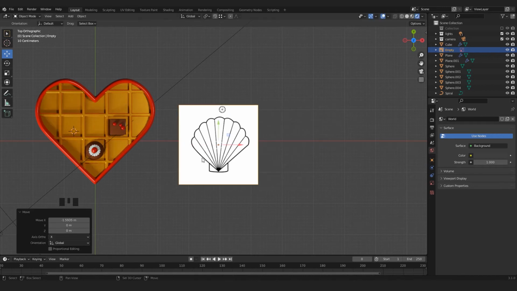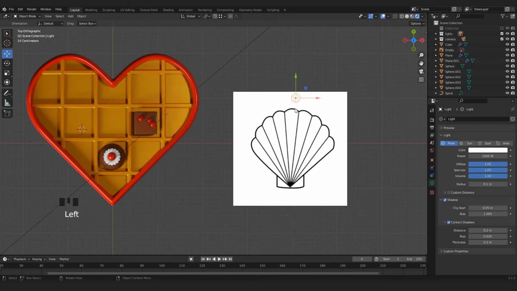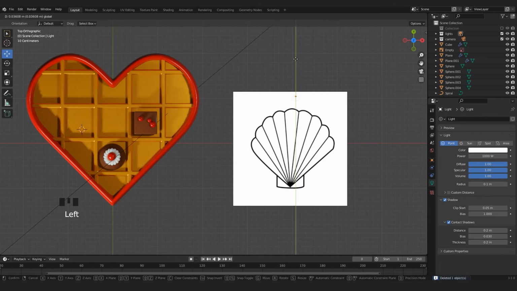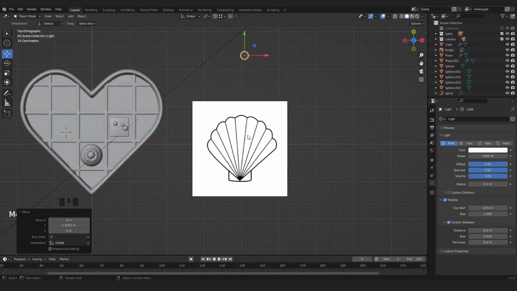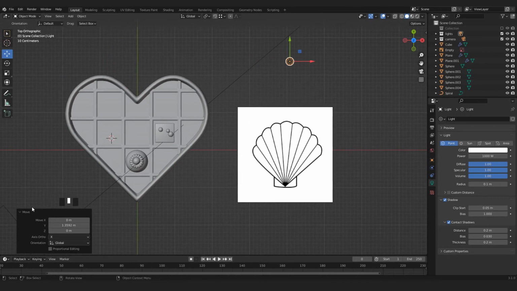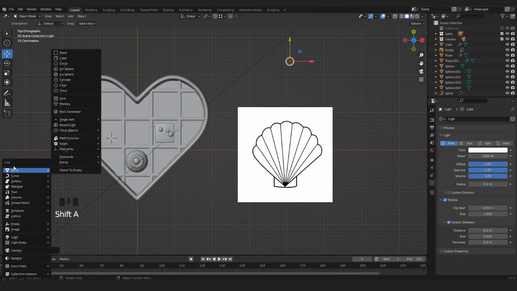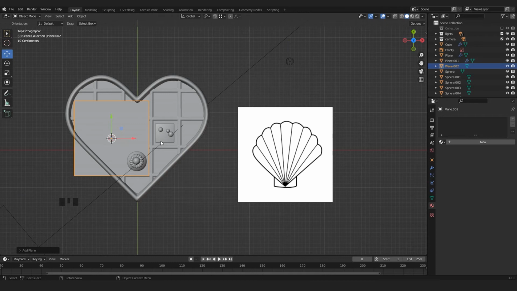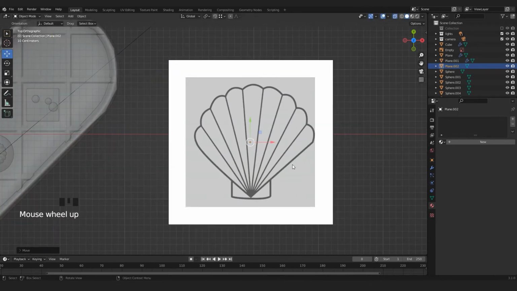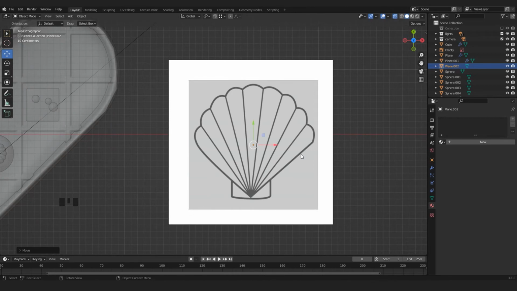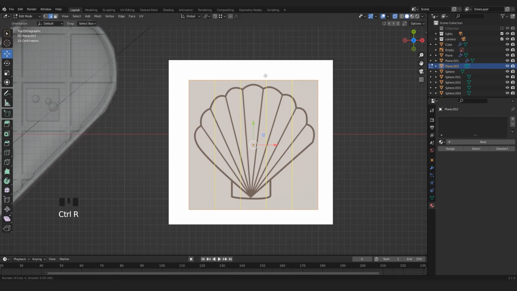I'm gonna scale it and place it here. And now I create a new plane and drag it here. You see that we have 9 stripes here, so I create 9 stripes here too.